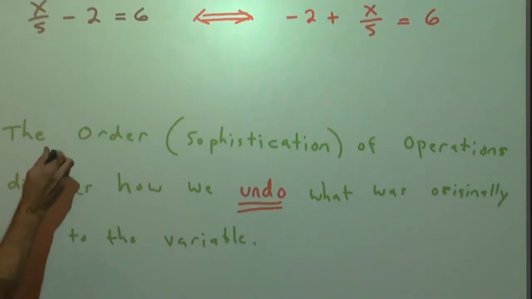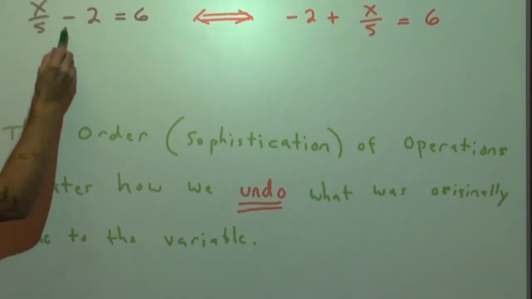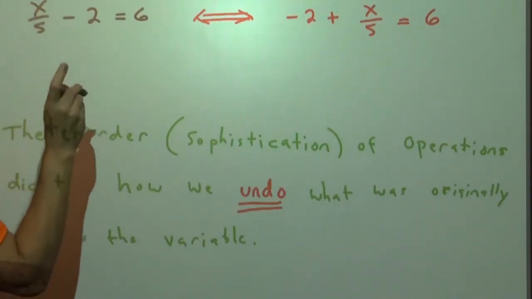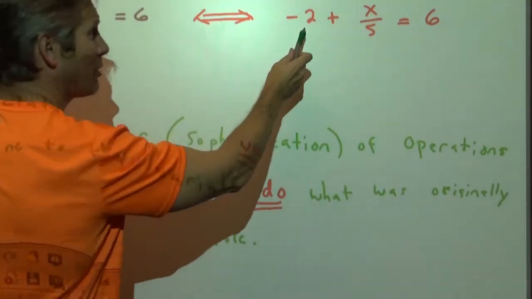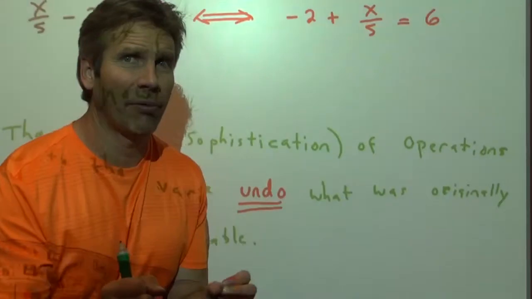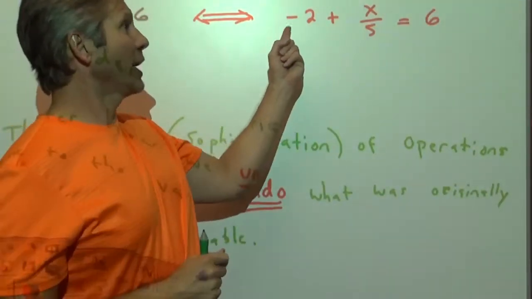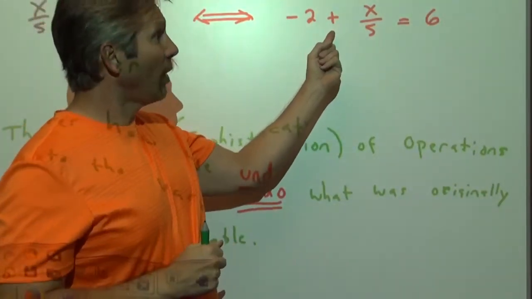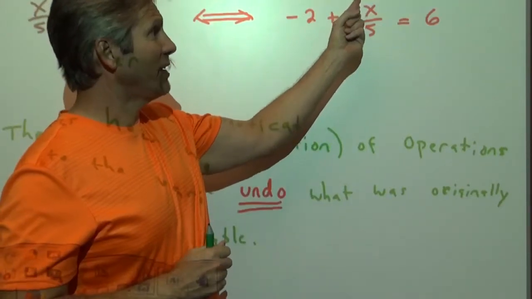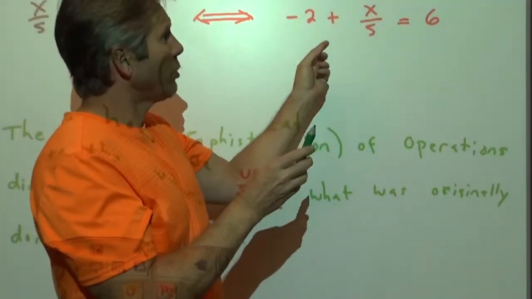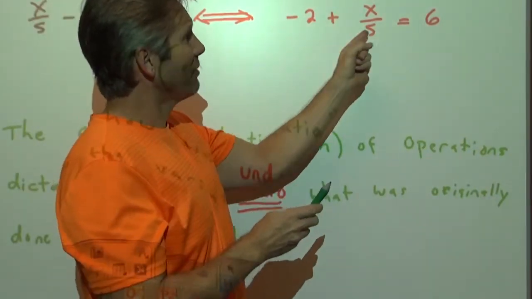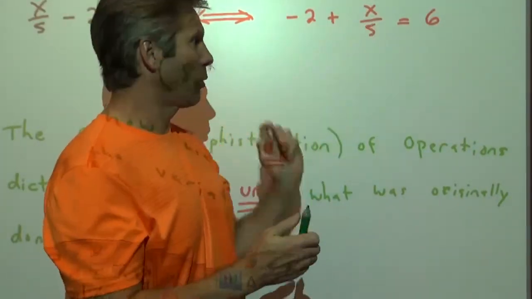This is the problem we just did. Thinking of a number, dividing it by 5, taking away 2, and I got 6. It is important for us to know that this situation is really equivalent to this one. Here's a word problem for it. I'm going to start with negative 2. I'm going to add the result of what I get when I take my number and I divide it by 5. So do you agree that you can't add this quantity until you know what it was?